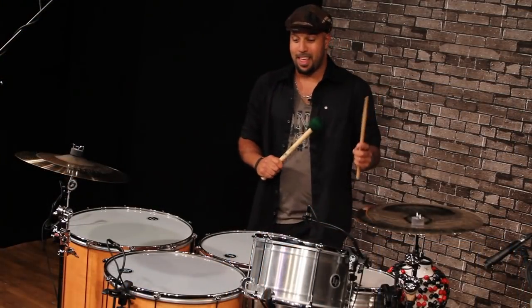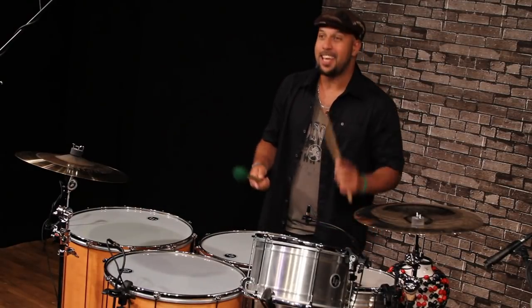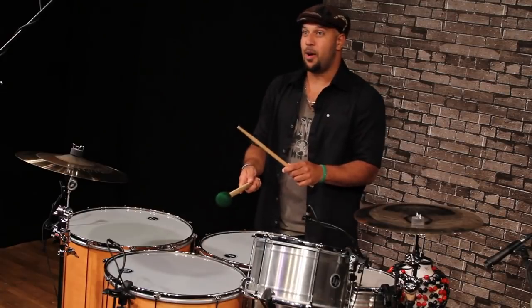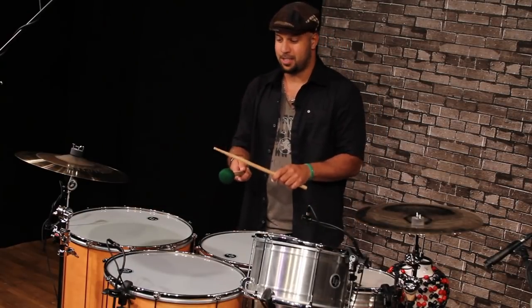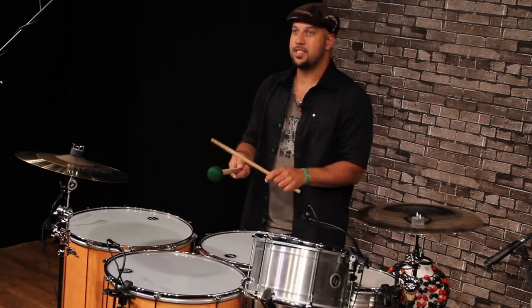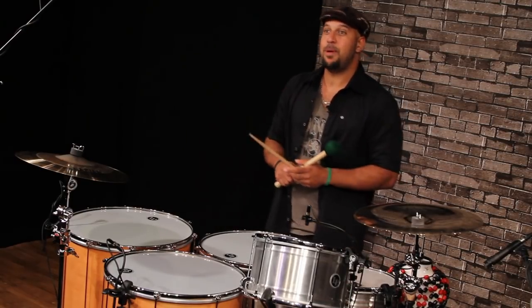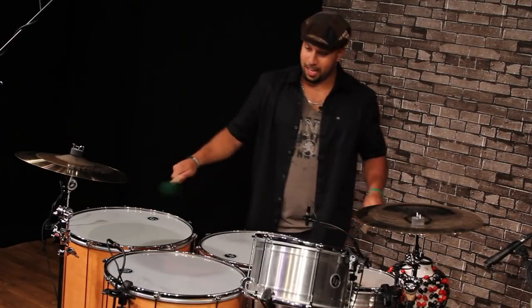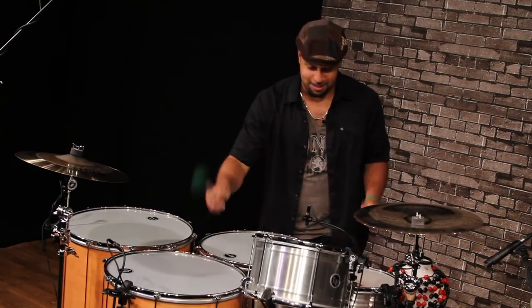All right? Then on your left side, the repique or repinique is gonna be playing this pattern. One, two, three, four. One, two, three, four. One, two, three, four. One. So you're gonna see people in Brazil playing traditionally like this. One, two, three, four.